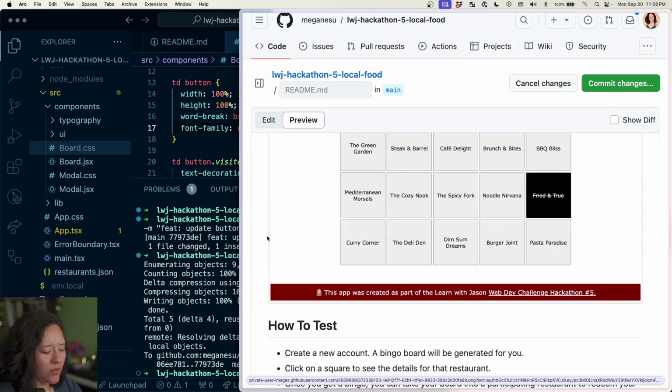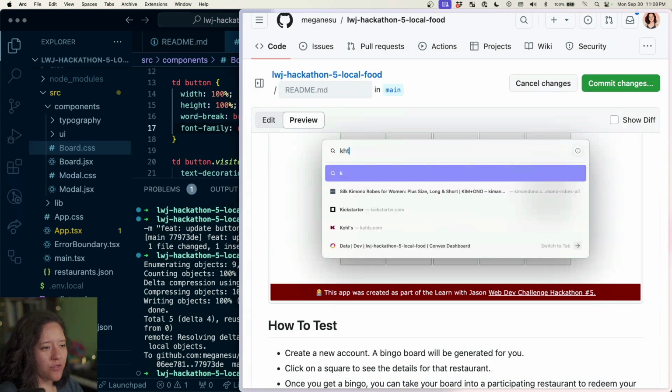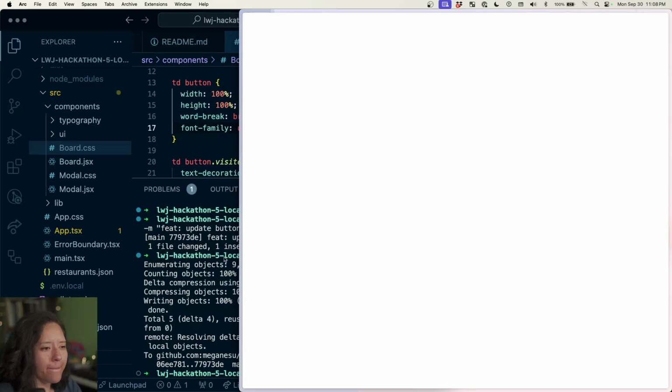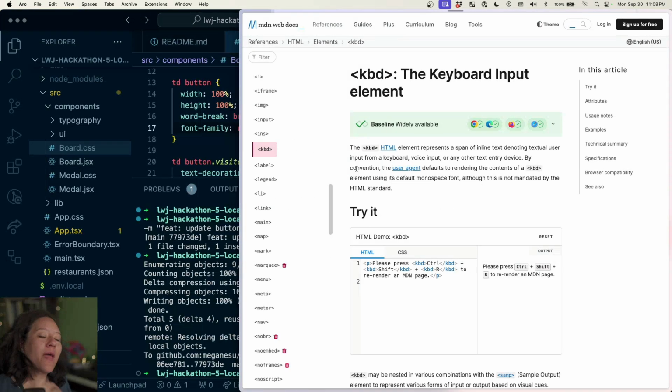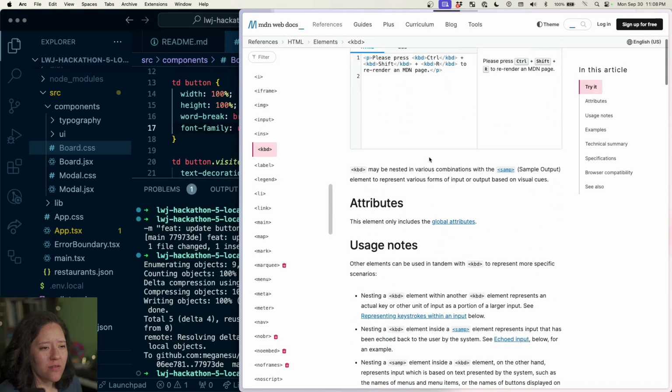Cool. What does the keyboard element do? HTML keyboard tag. Represents a span of inline text. Ooh, I don't like that. That's probably not good for a screen reader, no?